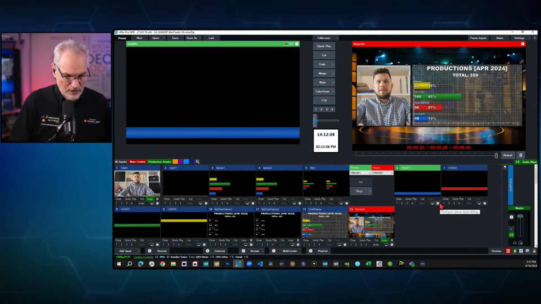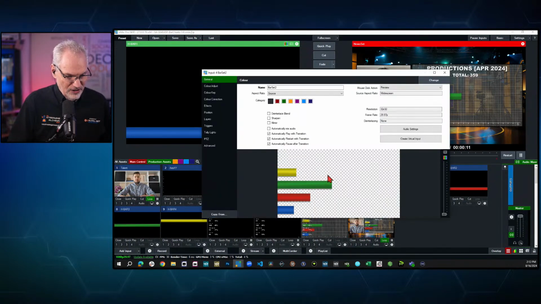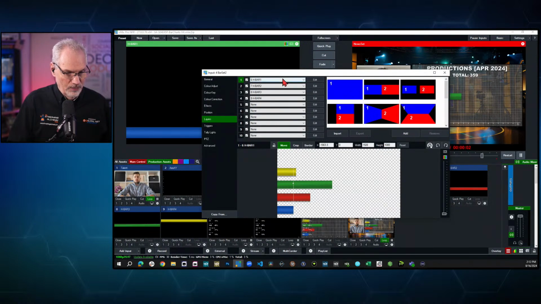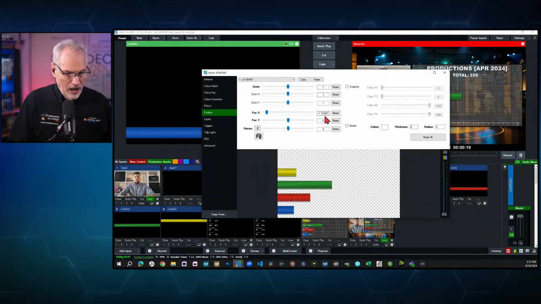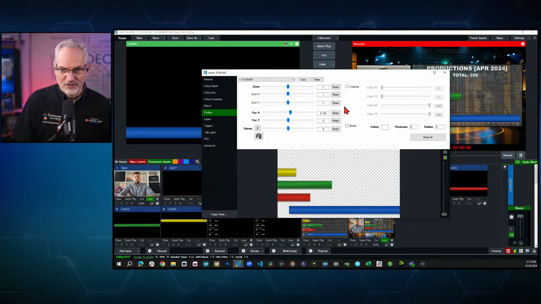So if I look at this, this is basically how I have this bar set up. And to give you a look at how this would be represented in one of these bar sets that we have, each one of these bars is sitting out here as layers. And the way we manipulate that is if I go into layers and then look at position, let's take bar chart 1, I am using the pan X to slide this in and out. So if I move this, you can now see that that bar is growing. And when I reset this to 0, that means I'm at the full size of the bar. So this is 100% for this bar.